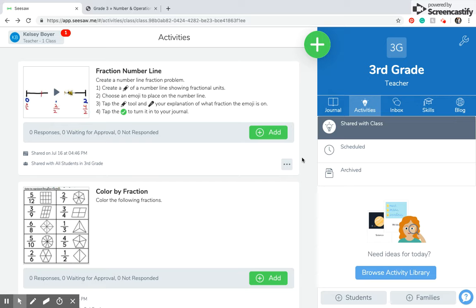And I love it, and I hope that you guys love it too, and I hope that you consider utilizing it and checking out the library. It is free. I can't believe I haven't mentioned that yet. It is a free tool that anybody could sign up for. Just make sure you sign up as a teacher.